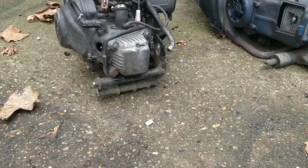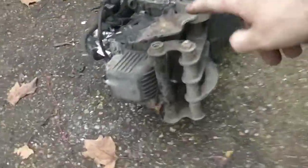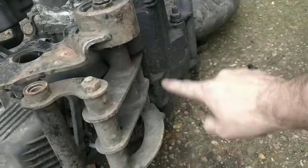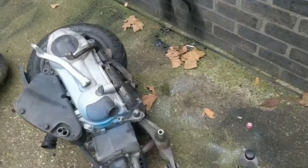I'm going to have a good look, and I'm going to measure up a little bit. So the front brackets aren't the right size. This is too short, but the rear ones are the same on the engine. So I believe this engine mount and this engine mount will swap over. That's the next step of this build.